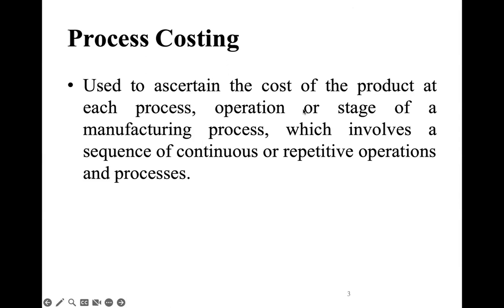What do you mean by process costing? It is used to ascertain the cost of the product at each process, operation, or stage of a manufacturing process, which involves a sequence of continuous or repetitive operations and processes. So remember, here the operation or the process is continuous or repetitive, right?